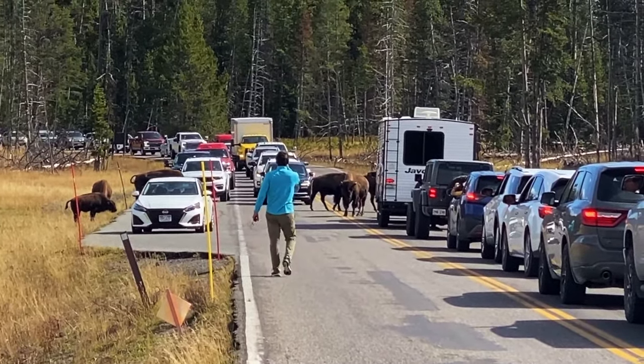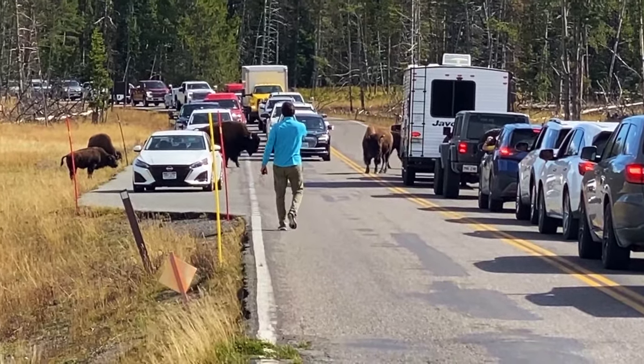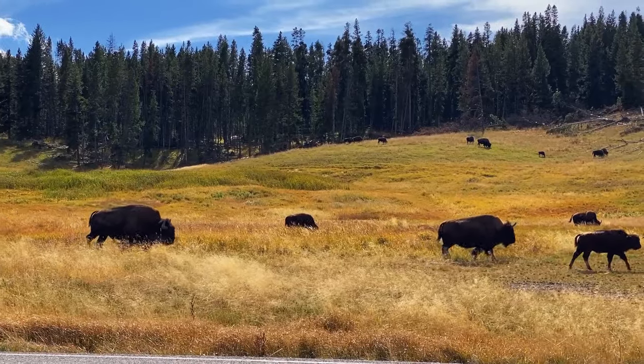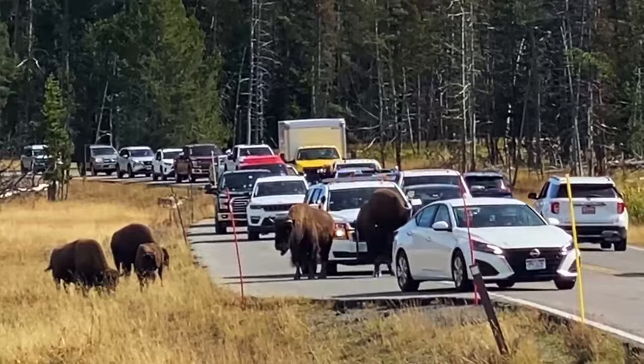We were near our second campsite, which is at a place called Fishing Bridge, and we were going across the flatlands and you could see lots of traffic stopping, and you know there's something ahead when that happens. So it could have been a bear, but no. There's about 30 buffalo, complete with all their little calves. They were on the side of the road, but just as we approached, they started crossing over.